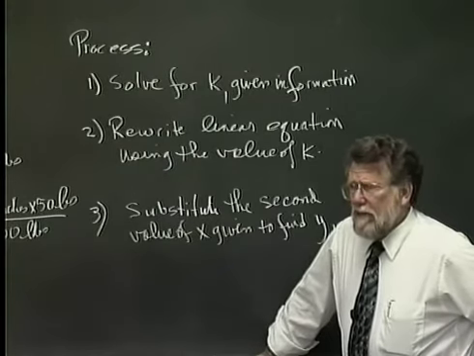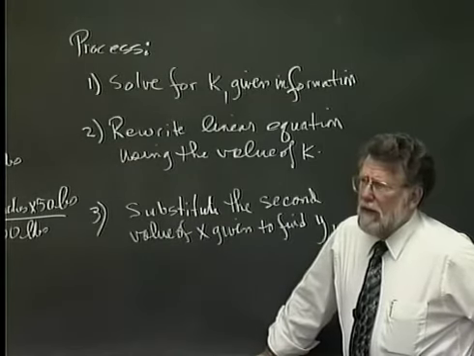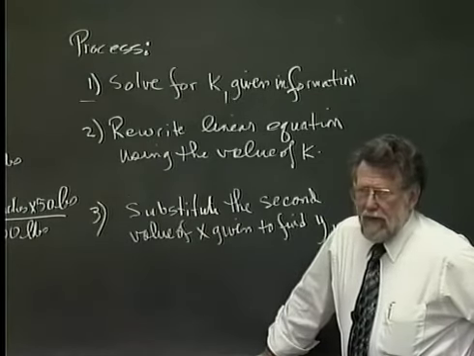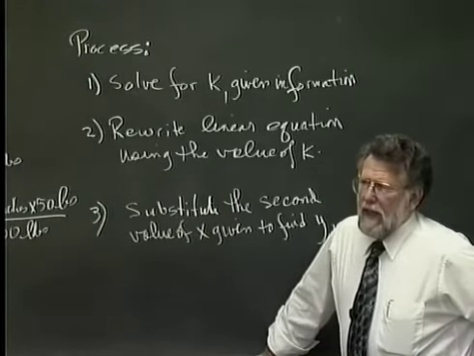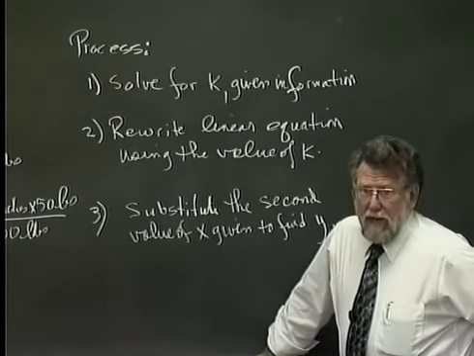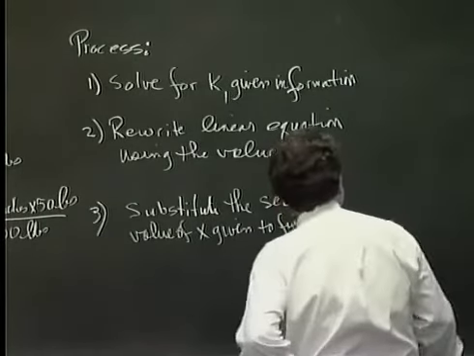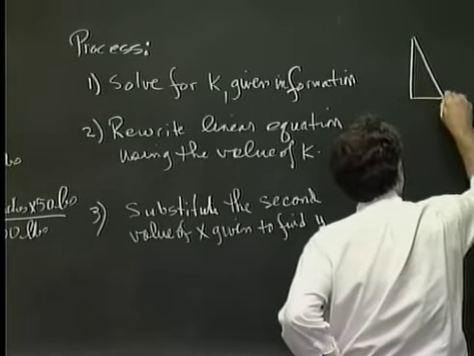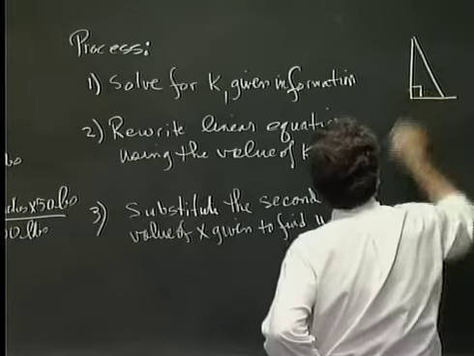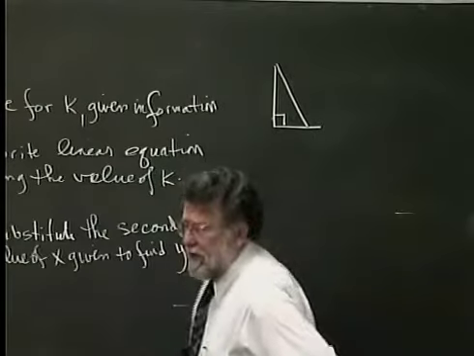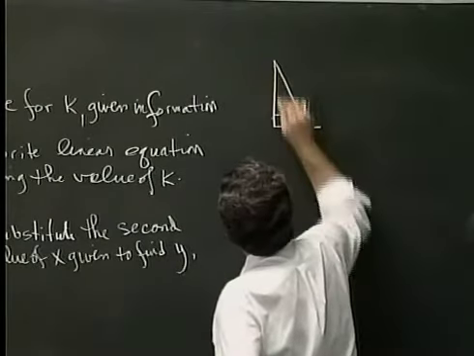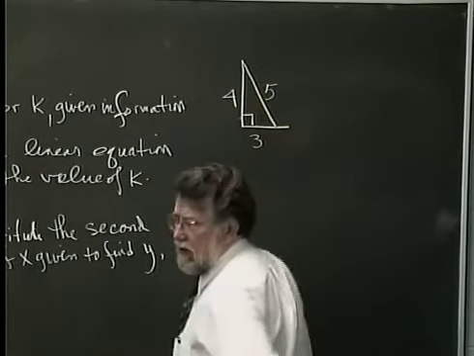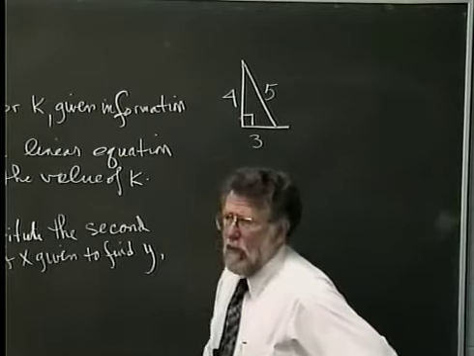Now, the second problem given in that set is a problem about proportionality in geometry. And if you think of a right triangle, I'm going to draw one on the board here just briefly. And we talk about things that you should know a little bit about if you'd had, for example, a Math 10. This is a right triangle. And if this is 3 and this is 4, this is 5. This is the classic 3, 4, 5 right triangle.